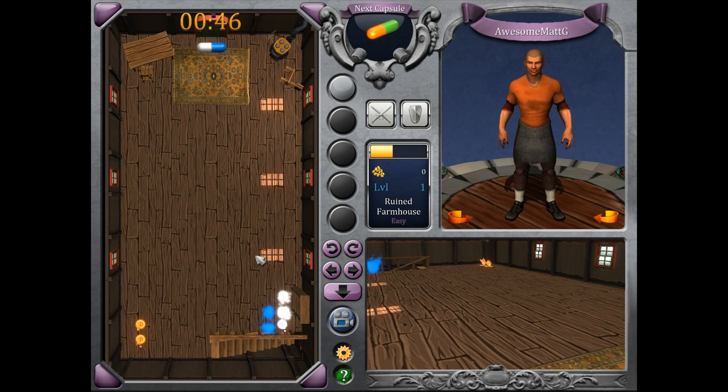So you just control the capsules with your arrow keys. Up, down, left, right. Everything makes sense except up rotates. Like that. So you can get your colors in the right order.